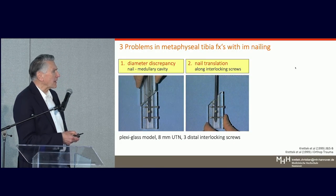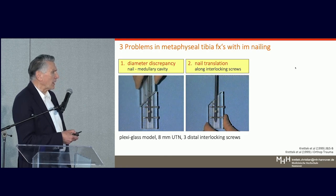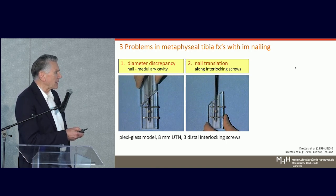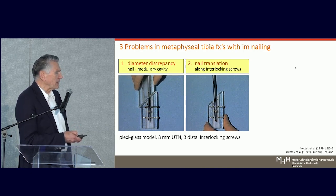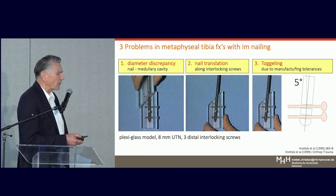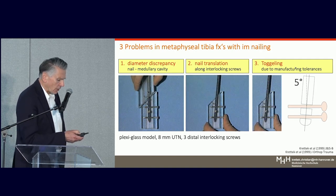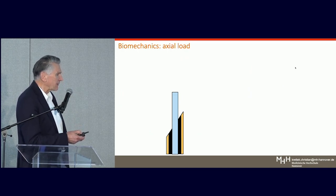One of the big problems in nailing metaphyseal fractures is the discrepancy between the inner bone and the outer implant. There is a lot of space, and this diameter discrepancy leads to problems, to nail translation, to fracture translation, and also to toggling and alignment problems. And this is due to the fact that there are manufacturing tolerances between locking bolt and nail. And we can overcome this by narrowing the medullary cavity in the metaphyseal area.